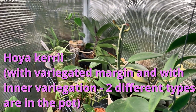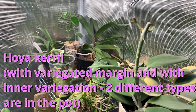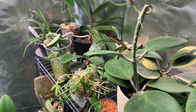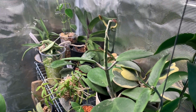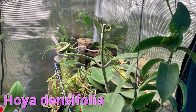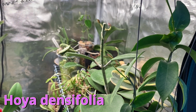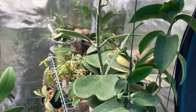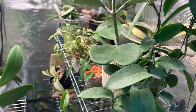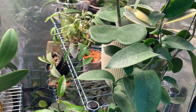Now this is my Hoya carnosa, and on this top shelf I keep some of the higher light orchids and higher light Hoyas. Also, my Hoya densifolia finally started to push out new vines. I did receive this plant with root mealybugs, so I had to root the plant again, but I'm very happy to see that it's doing much better, and now it is hanging on the construction of the tent.